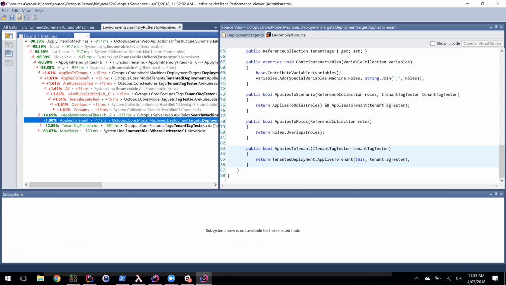So here's the snapshot. This out of the way. Now I just have to find the actual thread that handled my request. It's one of these two, because it's an unnamed thread for web. Looking down, there it is. That's apply filters to machine, the summary responder. So I can see that's the thing I want. The other one is probably my login that I did earlier.